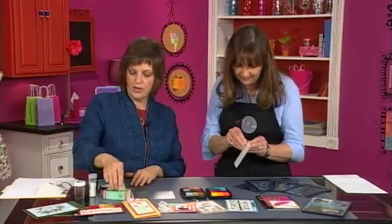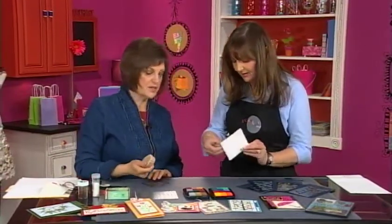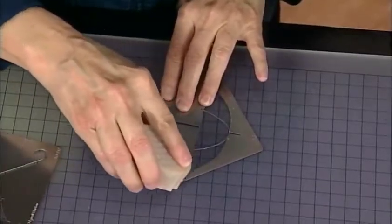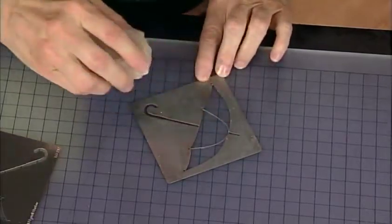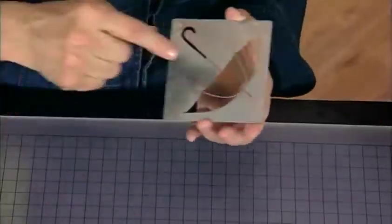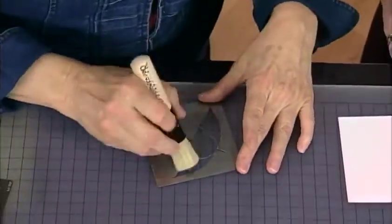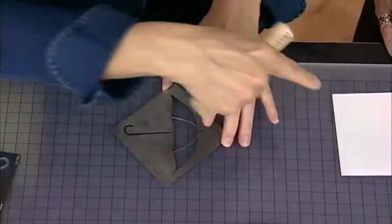And then you want to soap the back of your stencil. This is 100% natural soap, Julie. I'm just stroking it all over the back of the stencil, and even the bridges. You want to get it all over there. I've already prepped this one in advance, and you can see that it's all filled in. If you have some excess soap, I take a large brush like this and brush out those little crummies that might get on your sticky.